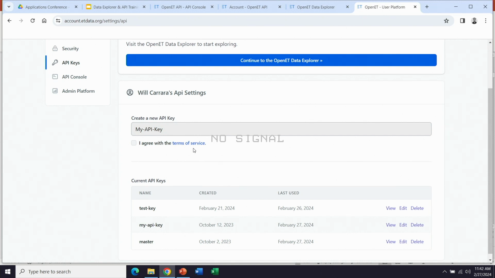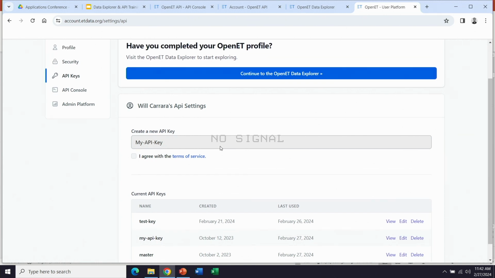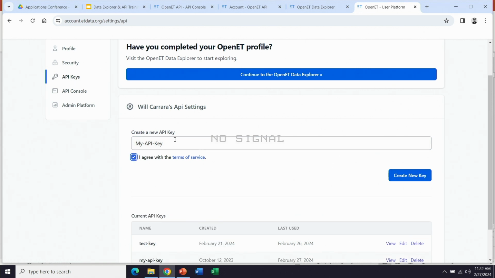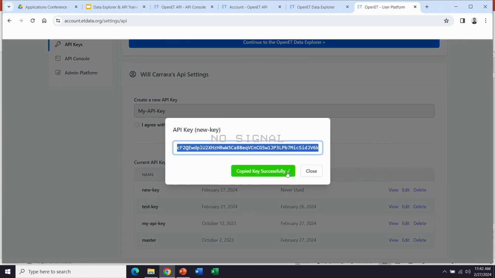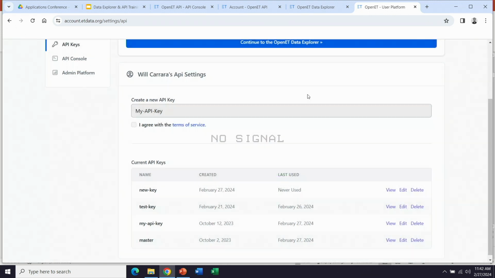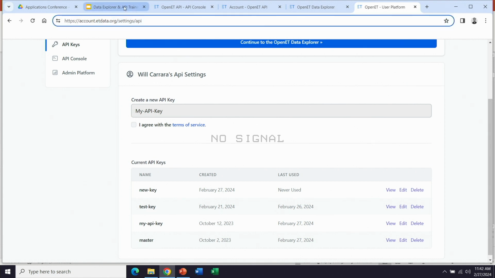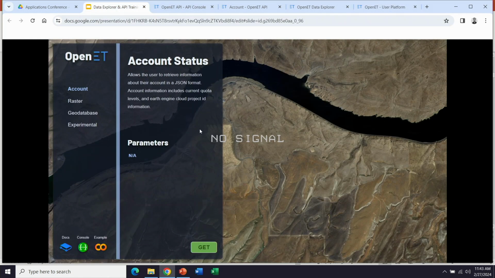So back to just quickly the account system. Creating API keys is really simple. You just select this box, you give it a name. I'll just say this new key here, and then you just hit create key. And then you'll see that that's created. You could at any time edit the name, view the key, delete the key, etc. So in this case, I'll copy it to my clipboard because I'm going to need it for these next steps when I'm interacting with things.